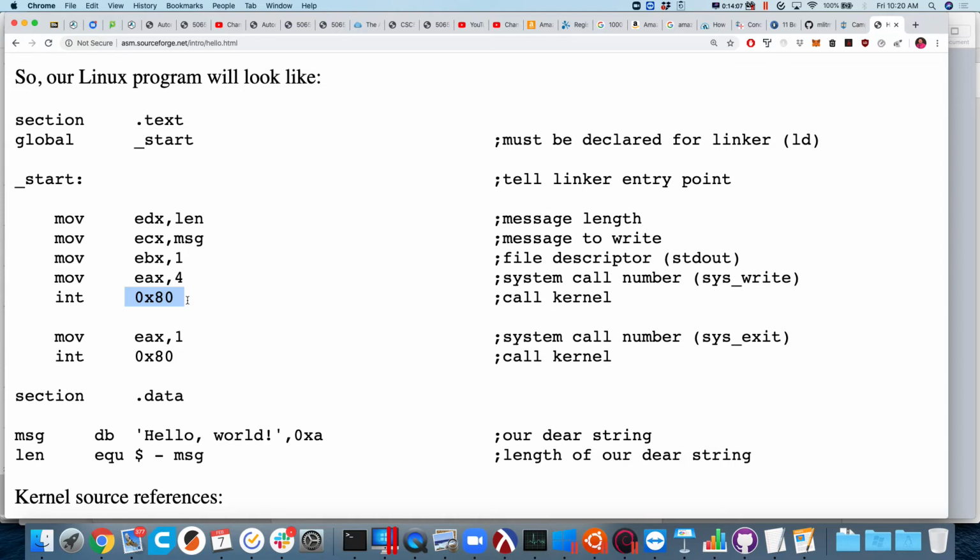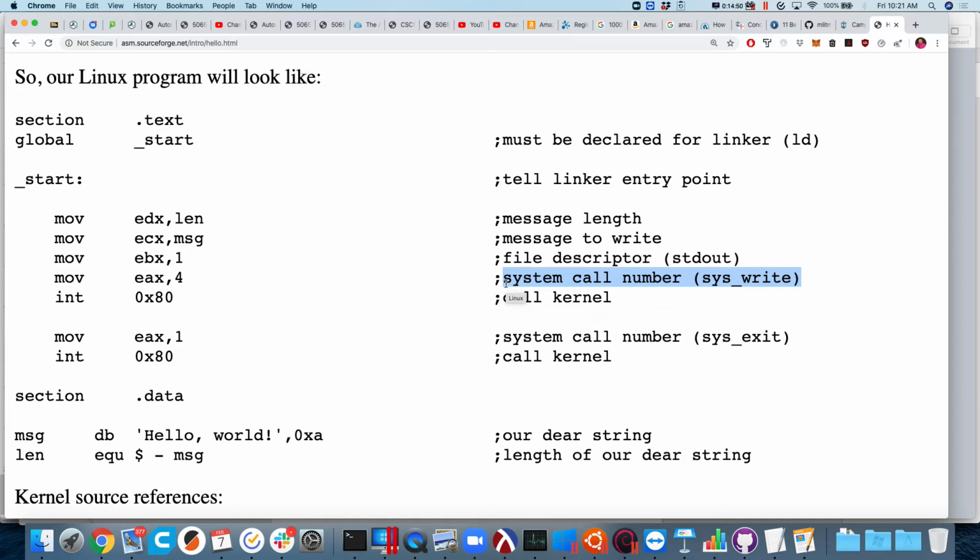Now, the way operating systems work is, once they take over and they're going to perform one of their system calls, one of their magic tricks, the first place Linux looks is what is inside of EAX. It checks that bucket, and it finds in there the number 4. And the number 4 just happens to correspond to the magic trick on the Linux operating system called syswrite, which knows how to write something to the screen. I promise that's a really complex program that would be lots and lots of lines of assembly code that we don't have to write because we're leveraging our operating system as a power tool. Does that make sense?